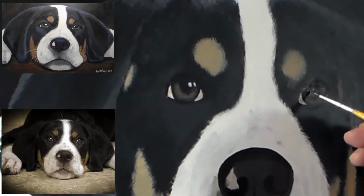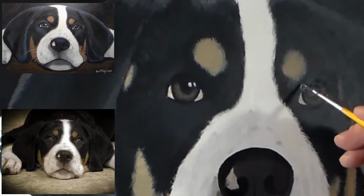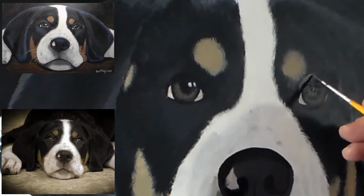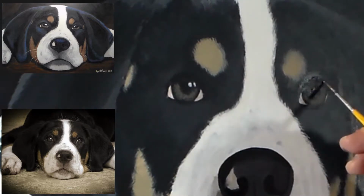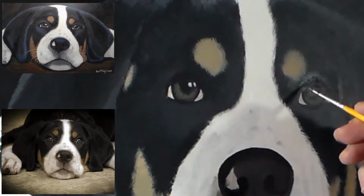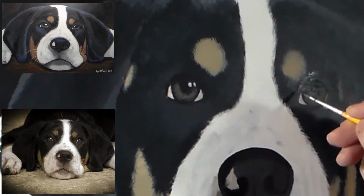Whenever you're doing the eyes, you always want to make sure that there's usually a shadow caused by the eyelid. You want to make sure that you indicate that shadow on the iris of the eye. That's going to help give that eye some dimension.